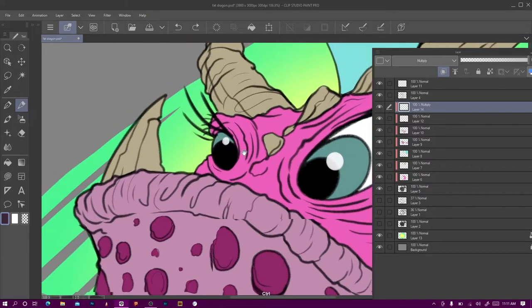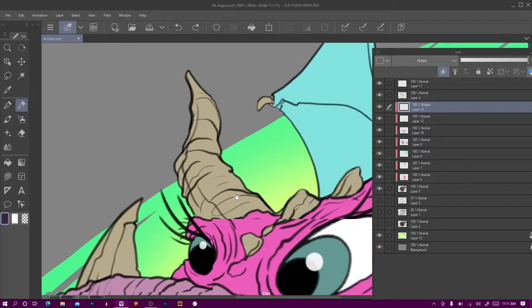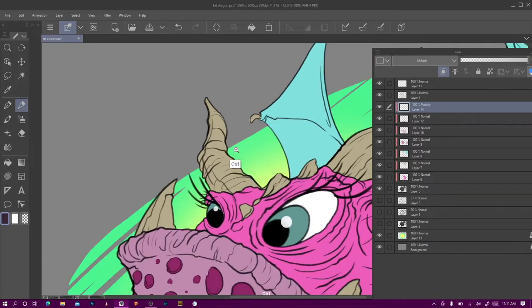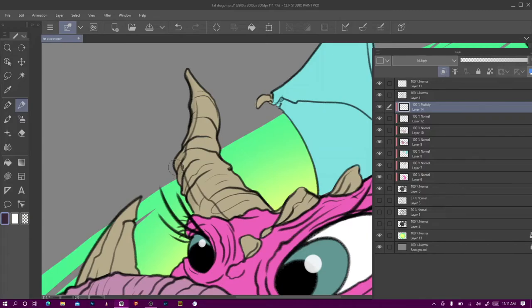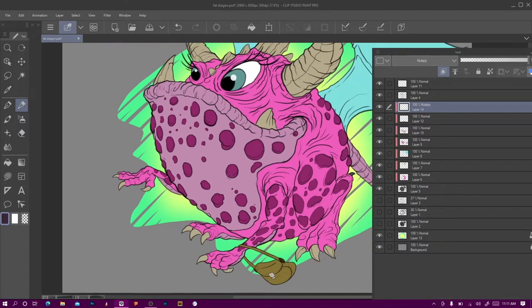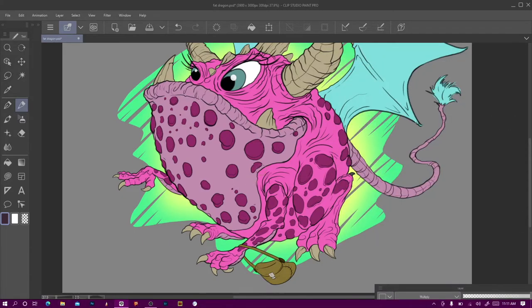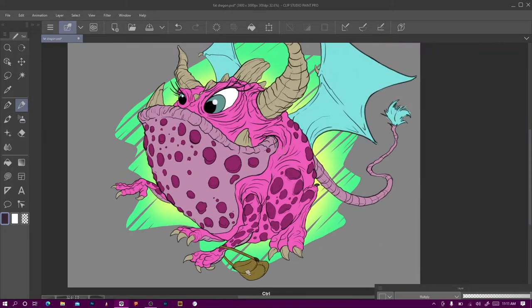So, that being said, putting in the shadows, you want some pretty simple shadows to begin with. And since I've got this at 100% opacity, let's go ahead and bring this down. This is kind of in the way. I need to think about where the light's coming from.